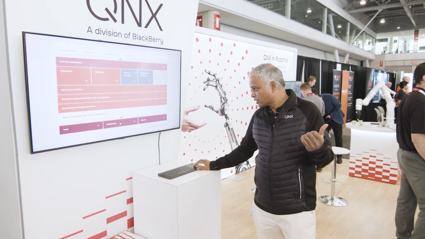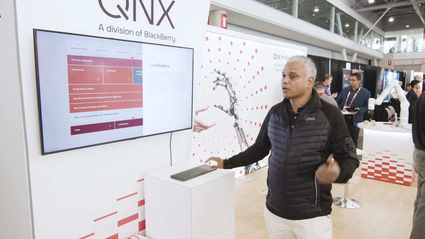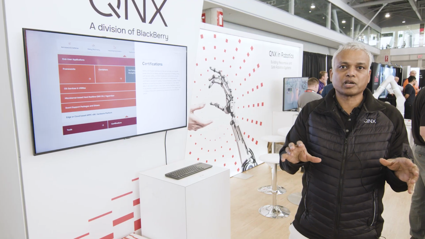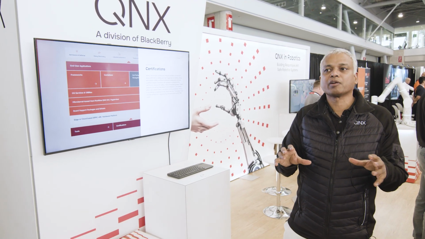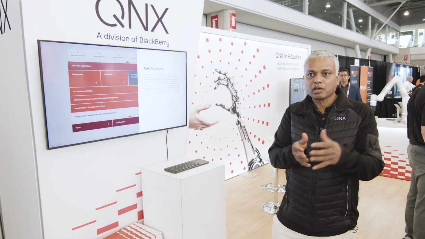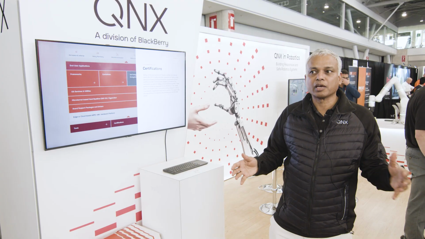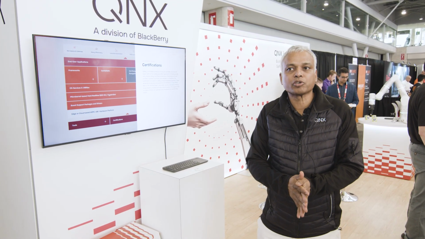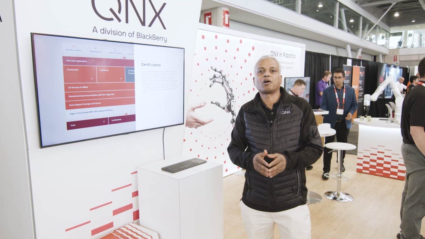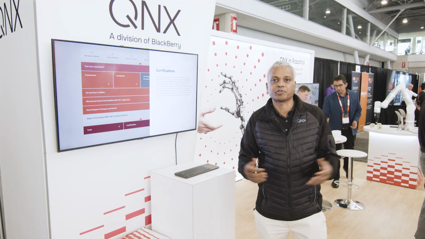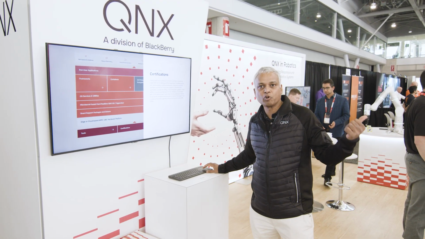And these are the development tools we talked about. We provide pre-certified software. When we say pre-certified software, you can show this as evidence when you are certifying your whole system. And using this approach, you can save more than a year or up to 18 months of certification effort. Shall we go and see the demo?